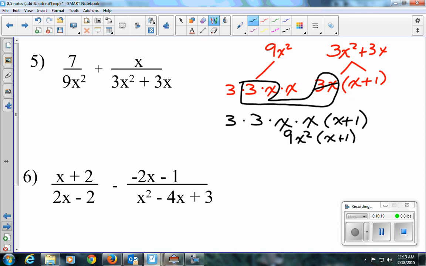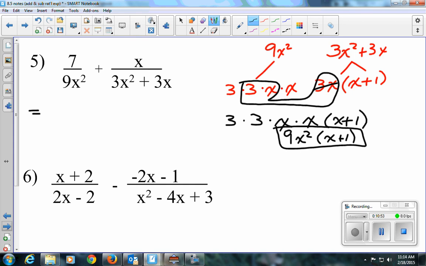Okay. Now, when you're doing your assignment, the first part gives you some expressions to add that already have these common denominators. The second section asks you just to find the least common multiple of two expressions. On those, in that section, all you have to do is just write it and quit. Okay? And then the last section, of course, you're going to get to add the ones that don't already have common denominators. So let's move forward with that.